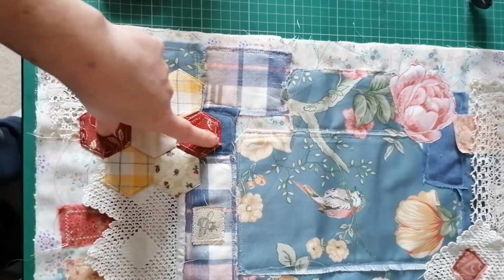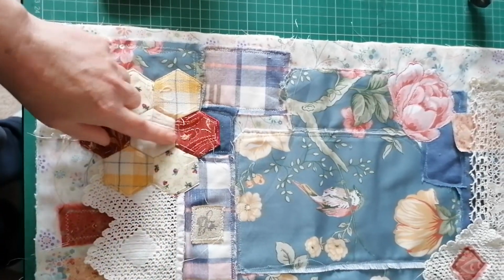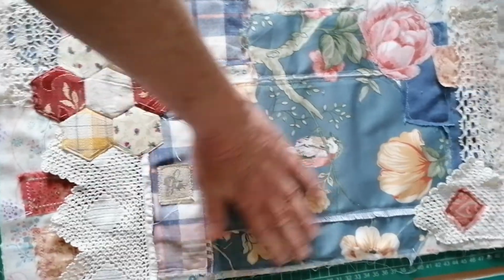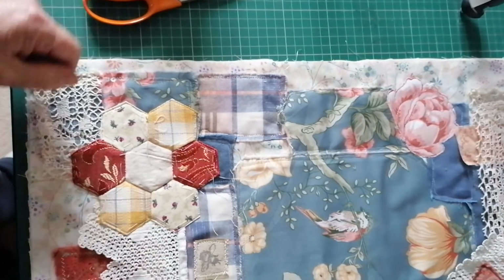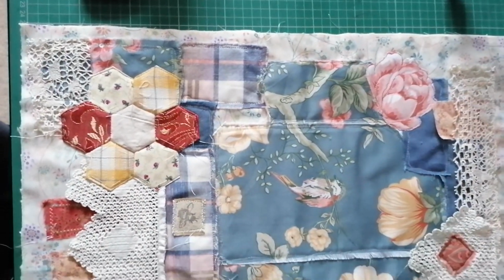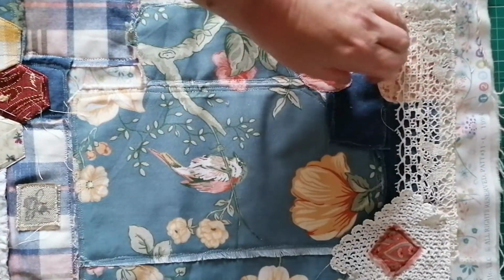I'm going to leave the paper in. Well, I've got no choice now because it's stuck in there anyway. But that's fine. That'll give it a bit of body. So I just need to fill this little gap here, although I might leave it. Why not? It's fine. Tidy up all the loose ends. I might do a little bit of hand stitching. I've got some little bits and bobs that I might put on as well.